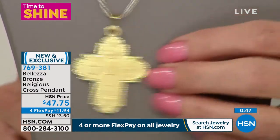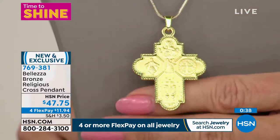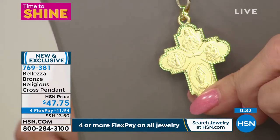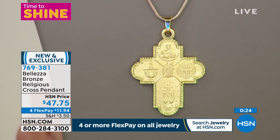It's as thick as a good key — this is how substantial it is. If this were gold it would be a fortune, but it looks like gold because it's bathed in gold. It is made in Italy. Every time we do a cross it becomes a huge customer pick — people love our religious icons. This is the newest one, brand new today, you're the first to see it. The studio lights don't do it justice — when you get this home it is just extraordinary, looks just like solid gold.